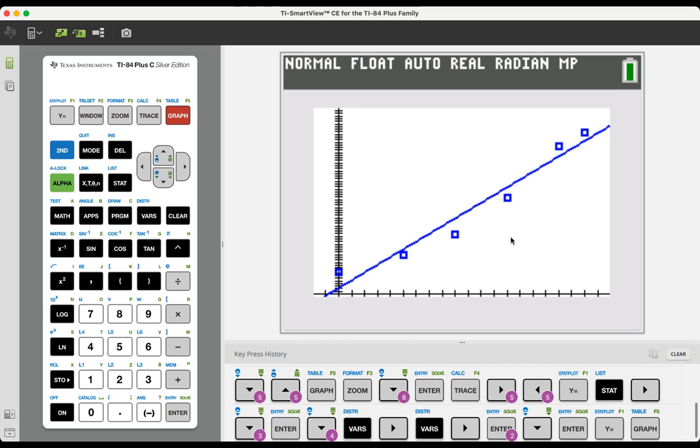And we get a nice look at the line as compared to the data points. And it does exactly what we expected. Our R was very close to 1. So we should have expected it to be very close, the points to be pretty close to the line.